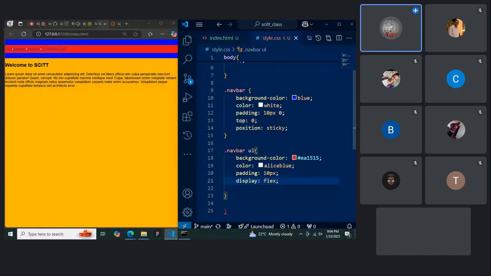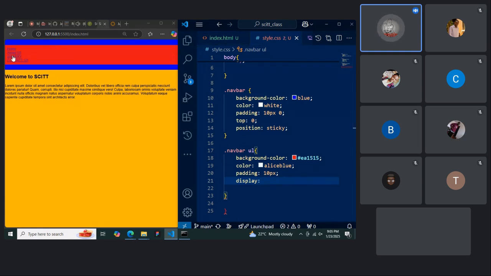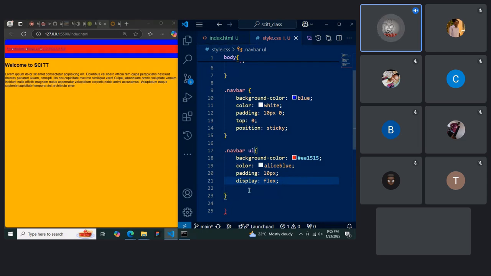So you can see I've been able to change the layout. Before it was vertical, now it's horizontal using this styling feature here.